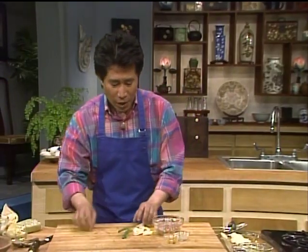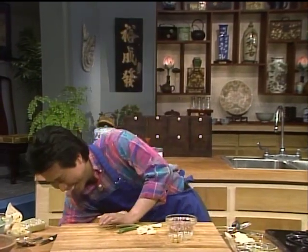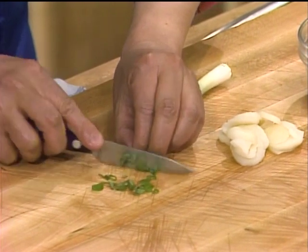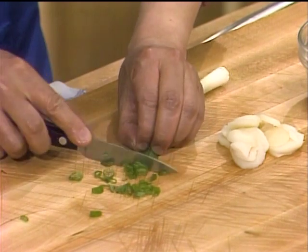In the meantime, I'll have to cut this up. I'm too young to use this. I use this. 1, 2, 3, 4, 5, 6, 7, 8, 9. Tuk, tuk, tuk, tuk, tuk. Isn't that exciting? And then you put them all together.